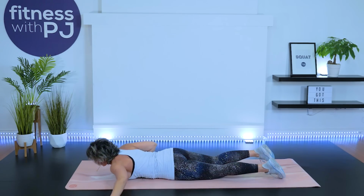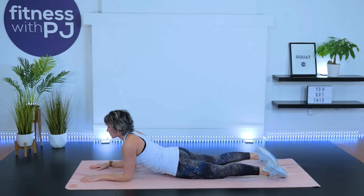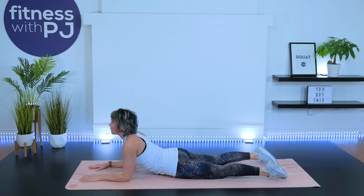Back to center. Elbows under shoulders. Just get a little extension into the low back, maybe looking up a bit. Let the hips drop into your mat, into your floor.